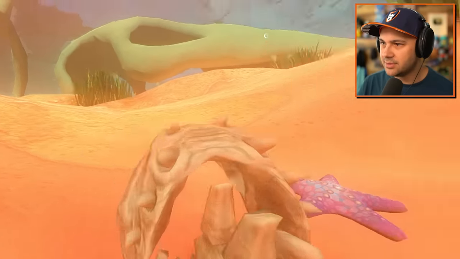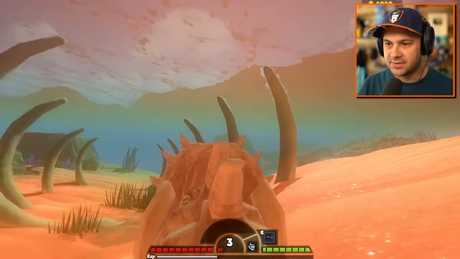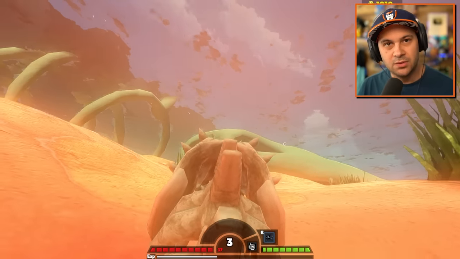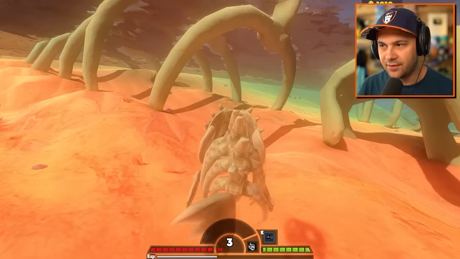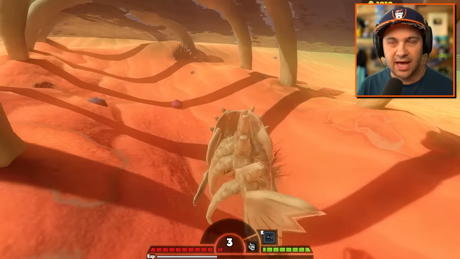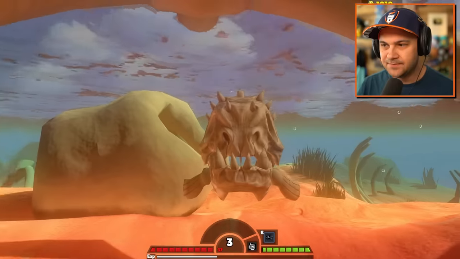Where are they? Where'd they go? Okay, never mind. They're apparently not my homies. I guess just being alone on this nice tropical beach, eating starfish and sea urchins is my lot in life. There they are. For some reason, they don't like me. I don't know what it is. Maybe I have bad breath.